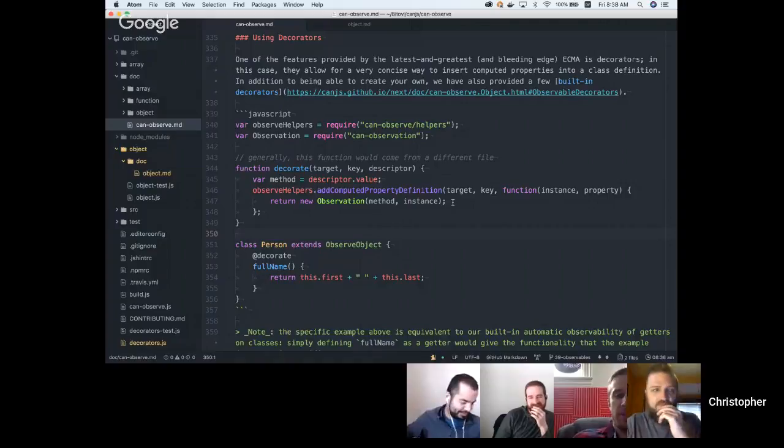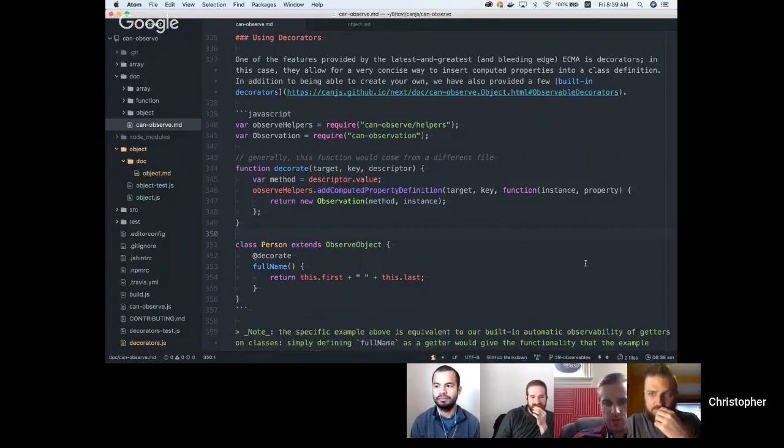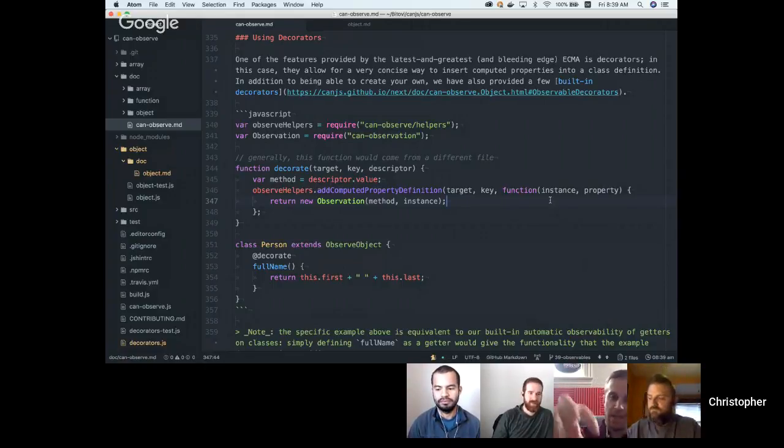The cool thing about this, which will eventually be part of the documentation, is you don't necessarily need to return an observation. If you want to add special property behaviors, you just need to return, on like line 347, something that implements can reflect: get value, set value, on value, off value. As long as you return something there, it's essentially installing that into the observable Can Observe. That thing will be read and written to instead when the property is read and written to, and it will be bound to when on and off is used on that observe.